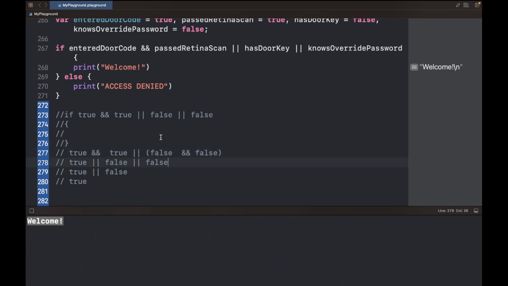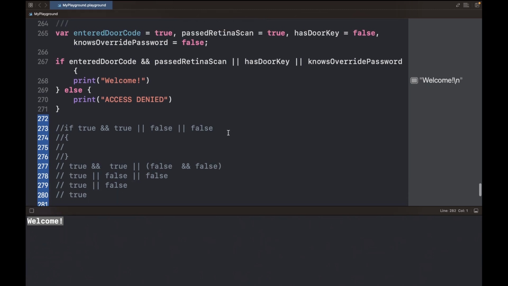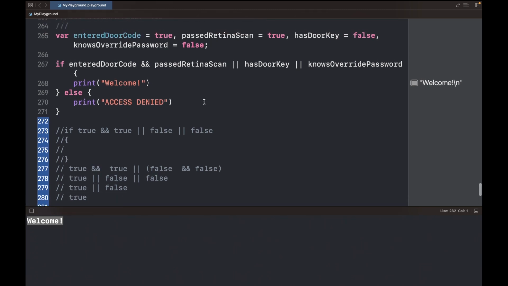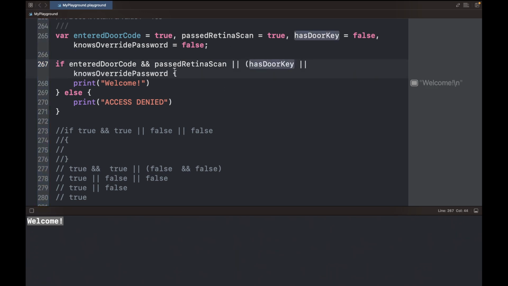Now it's a different story. It's going to say false and false returns a false, right? And then true and true returns a true, and then true and true. Okay, now I see. Well, the statements will be slightly different. For example, if I do this, we see the last two are false, and then the first two are true. So then if I do this, I put brackets here, it's going to change the output.